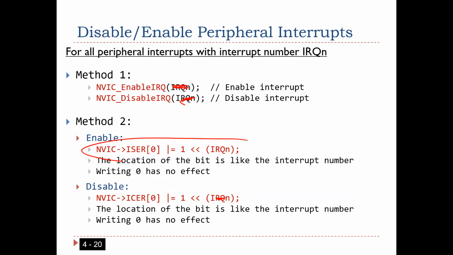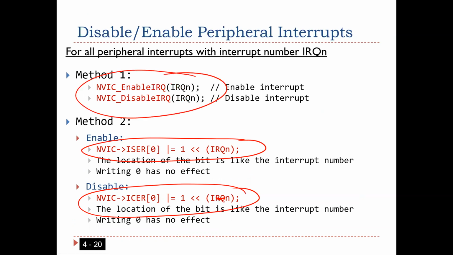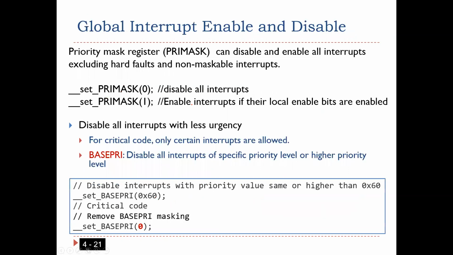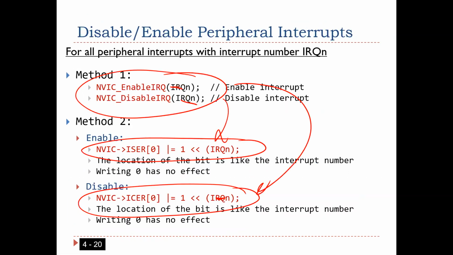And you can do this one for disable. Or you can just use this function. If you go inside this function, you can find these 2 are written already in this function. So I have 2 functions here, 1 for enable, 1 for disable, and then you have to put here again the interrupt number. Okay, guys, any questions?